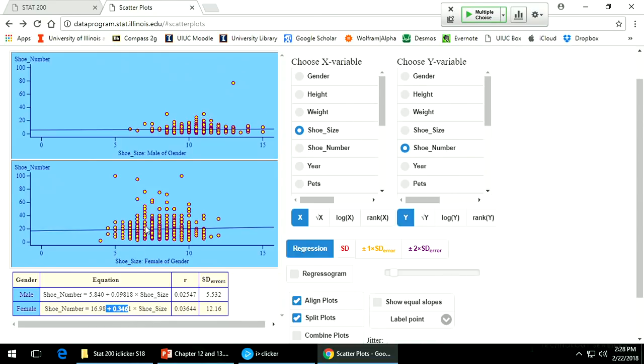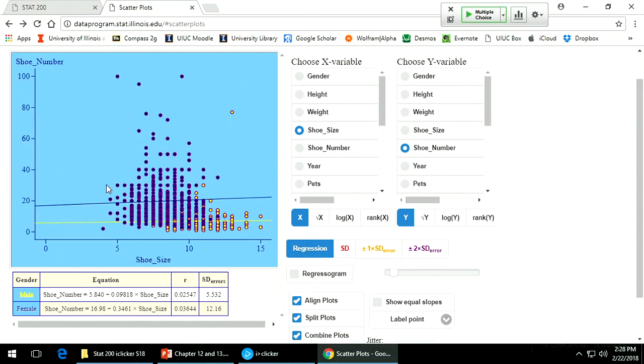So the female looks slightly bigger. You can see this when you combine them. The blue line is slightly bigger. Now, when you add gender as an independent variable in a multiple regression, what it does is it forces those two slopes to be the same.